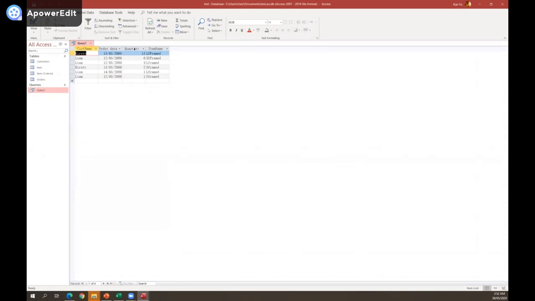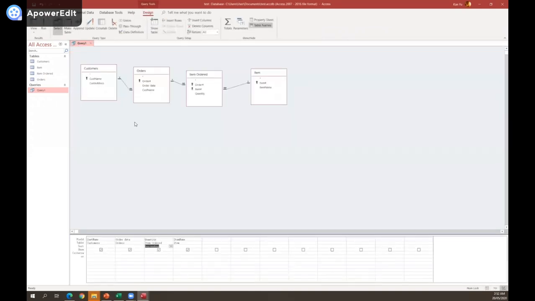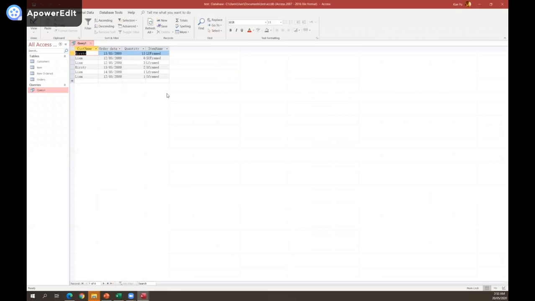And there's one more important thing about the query, or about the database. When you click the query, you can see we have the design view, which is here. We have the datasheet view, which is our results. But there's also a third view called the SQL view. When you click here, you can see the code or the language.